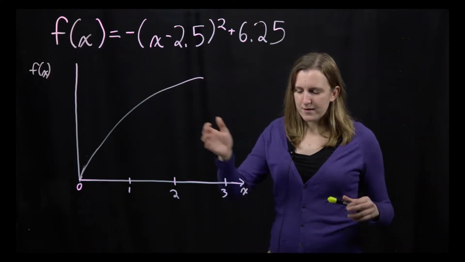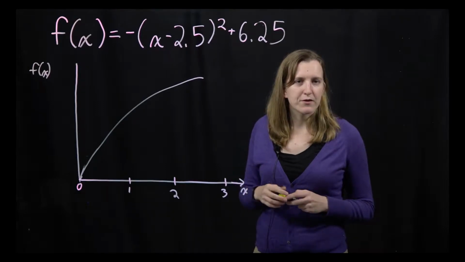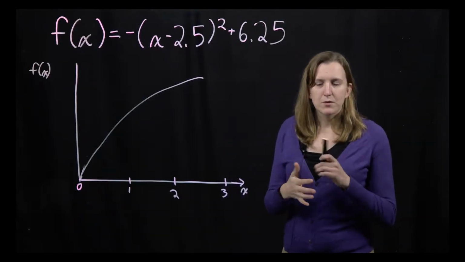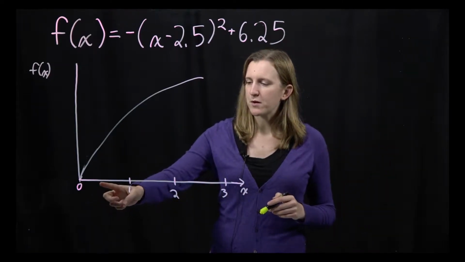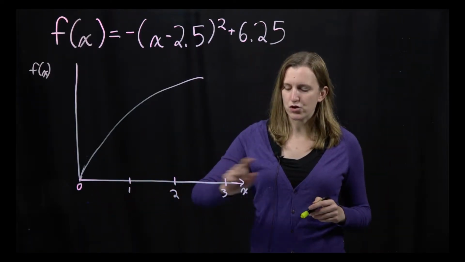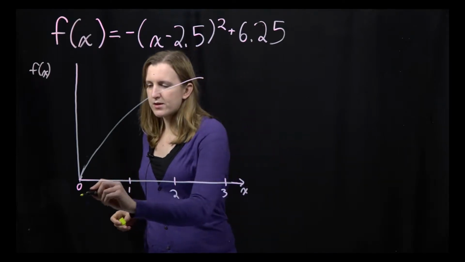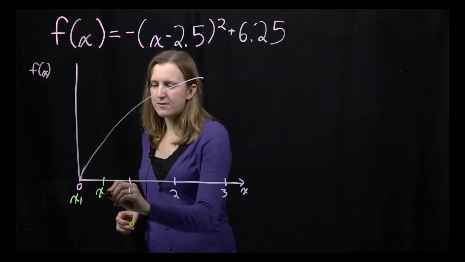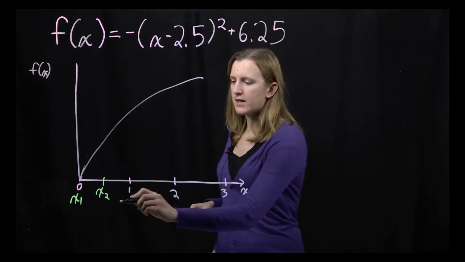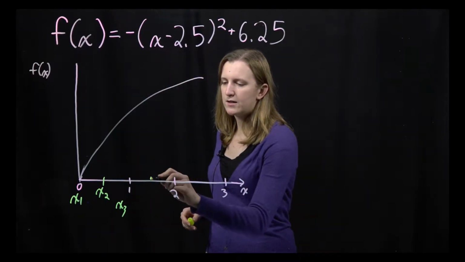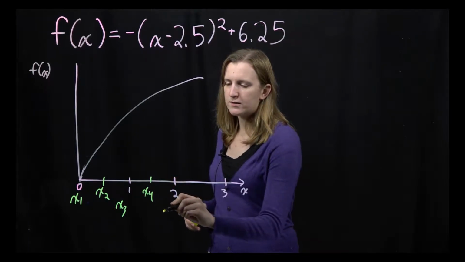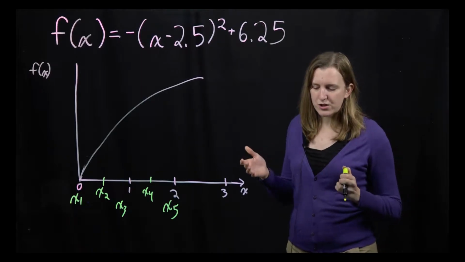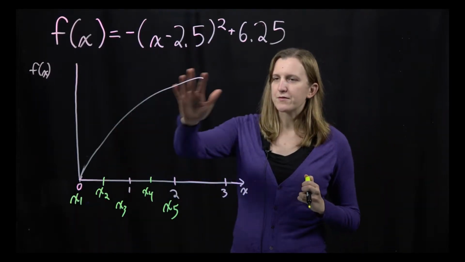And so, like before, we can refer to specific points. So we're going to look at 5 different points: at 0, 0.5, 1, 1.5, and 2. Here, this is going to be our x1, 0.5 is going to be x2, this is x3, x4, and x5. And just like we had shown before, we're going to have different points.